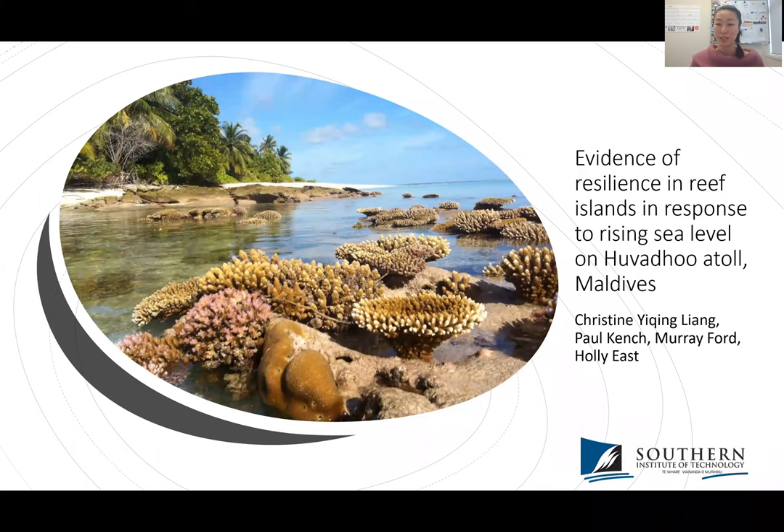This is a photo taken from the reef of one of my study islands during spring low tide, showing a brief period of emergence. The layout of this slide I can't take credit for — it's one of the recommended PowerPoint designs, but I think it really represents a reef island well from that aerial view, as well as a morphologically dynamic shoreline that is a form of resilience to changing conditions.